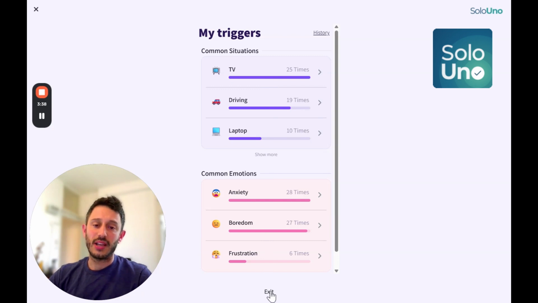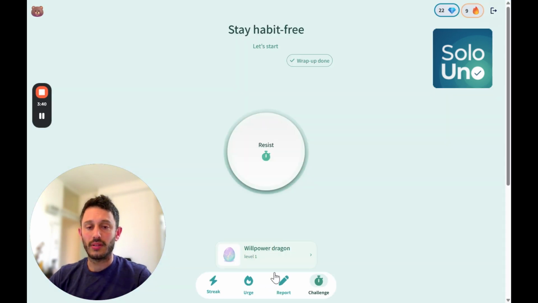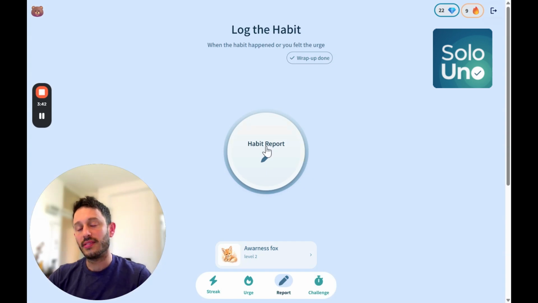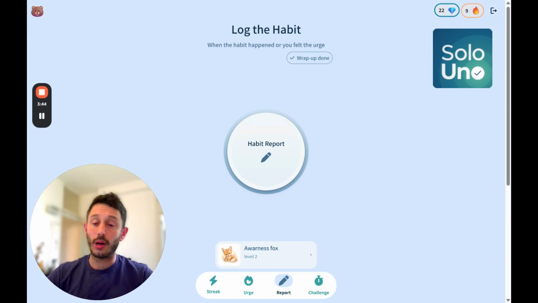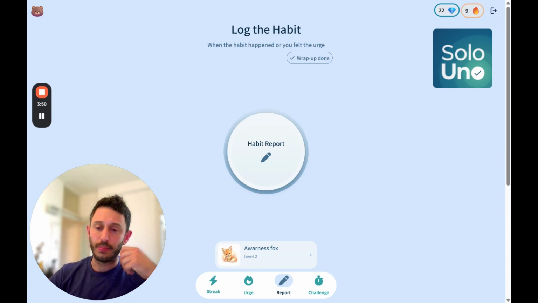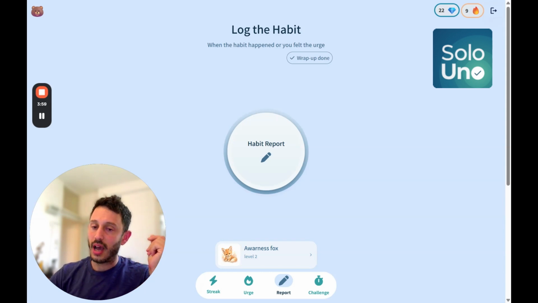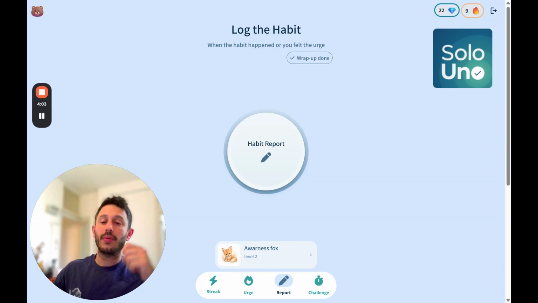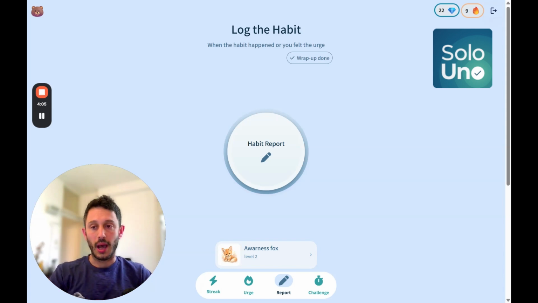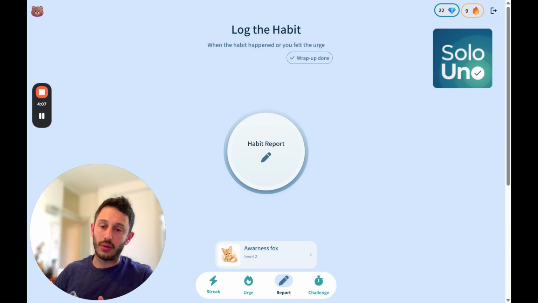Now, I want to say just one more thing about habit reports, which is they sometimes help us break loops. And what do I mean by that? Imagine that you're just pulling your hair or nail biting for 10 minutes straight, and at a certain point your awareness awakens. You remember that you need to log it in the app. You go to the app, you log it up, and then you put the phone down.